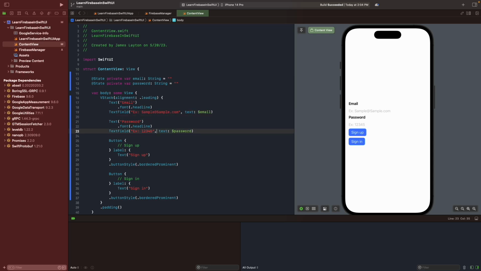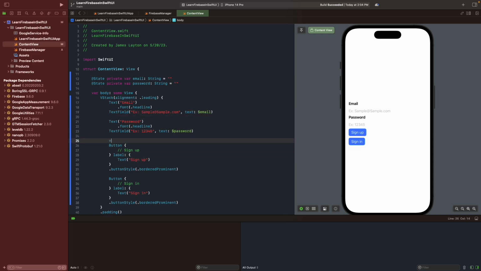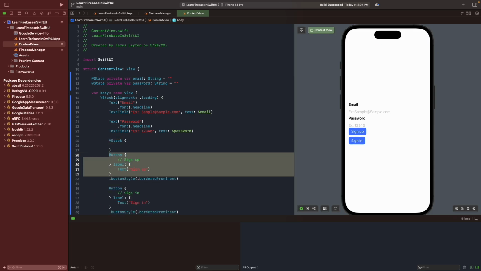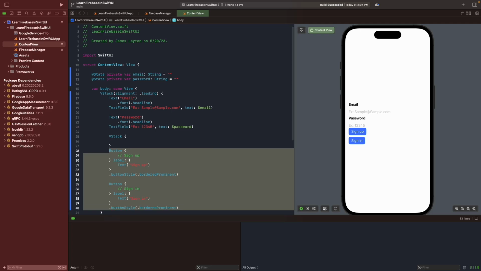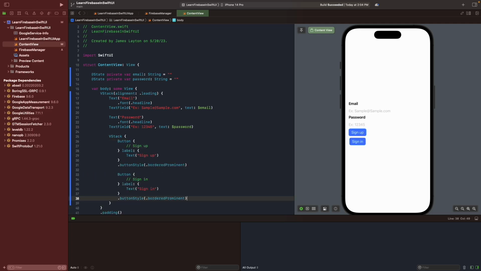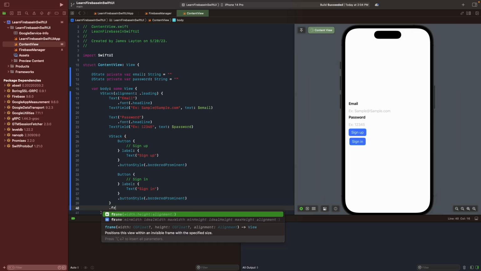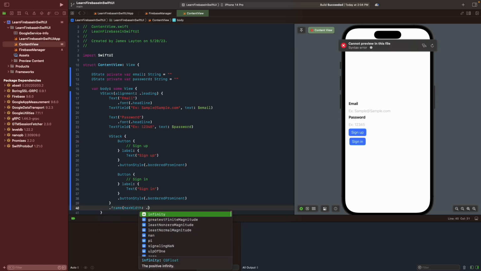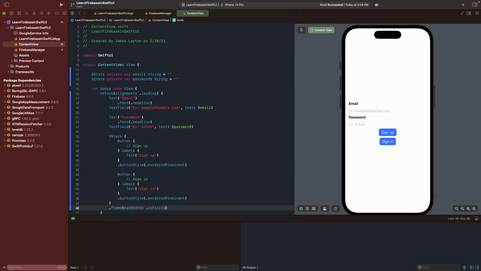And then we want the buttons in the center, right? So let's do that with another VStack. We're gonna put all the buttons inside of that. And then we want to give the VStack a frame, max width infinity, so that we can push everything to the center.